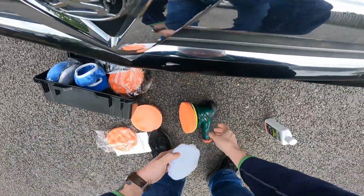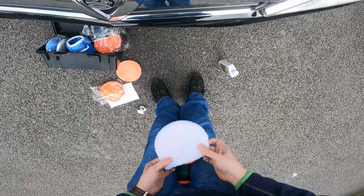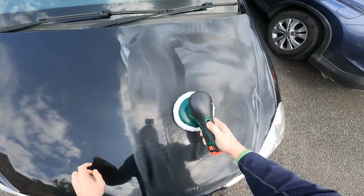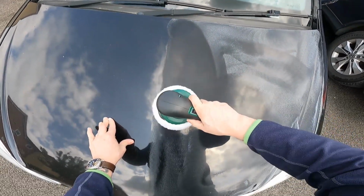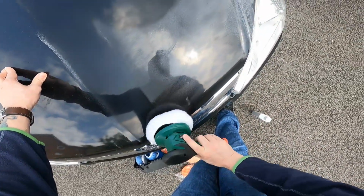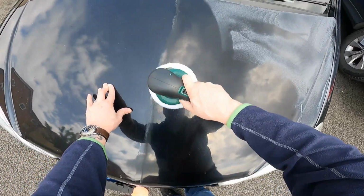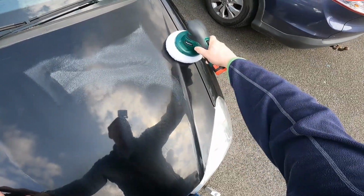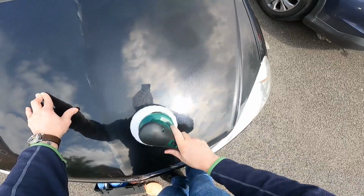As I say, there's no instruction with it, so I'm not really sure which pads you're meant to use. It goes over the top. Yeah, I'll try buffing it with that then. Turn the speed up. On full speed there. Goes from 1 to 6.